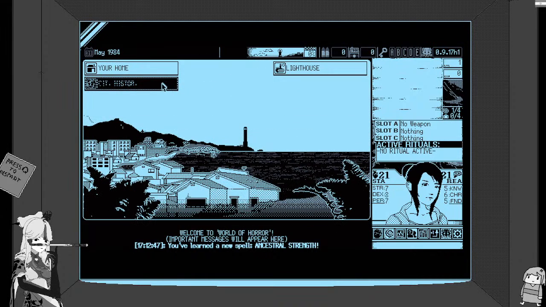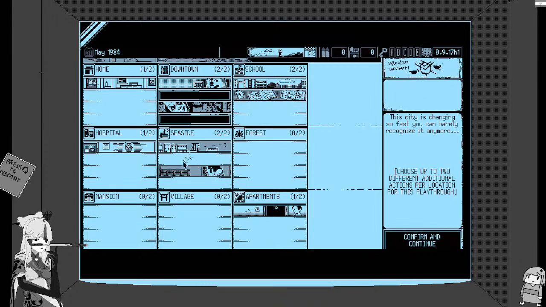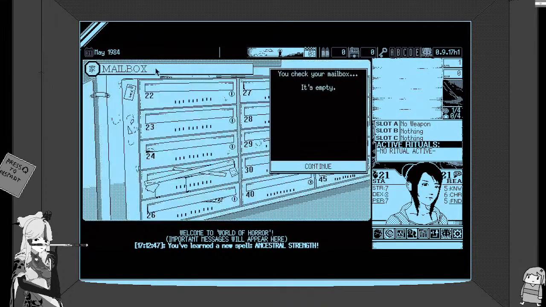So anyways, city history. Basically, stuff you unlock throughout when you play the game. For example, you can turn off the shop and replace it with the occult shop. You can also replace it with the police station or vending machines. Each location is only limited to 2 different possible things you can go into. So we're just gonna do that. Go to our home. Don't mind that, it's just the neighbor.